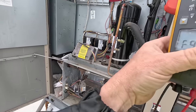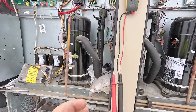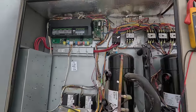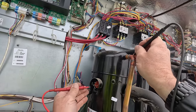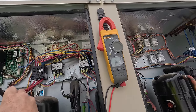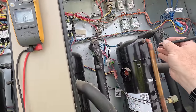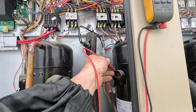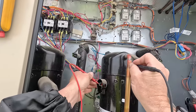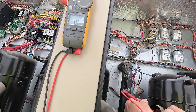And just to make sure this is the right one, because I didn't diagnose it, somebody else did, I'm gonna go through and make sure that it's actually bad if this is the one. So we just made sure our meter's working. Let's go through here. I like going to ground. Checking meter, nothing there. Nothing there and nothing there. Go over to the next one, ground it. Nothing there, nothing there, nothing there. Over this one, nothing there, nothing there, and nothing there. Let's go between them.